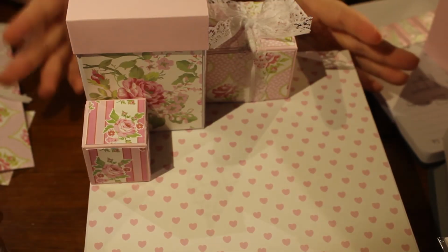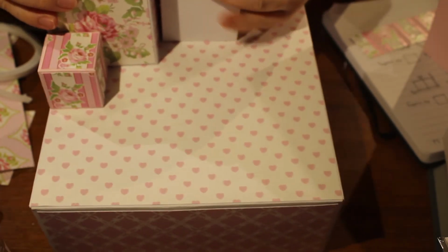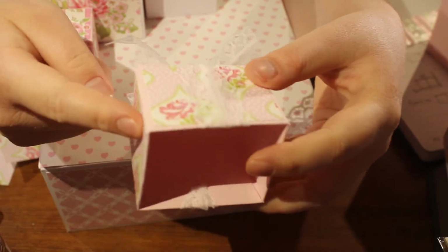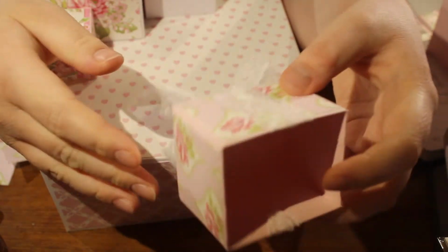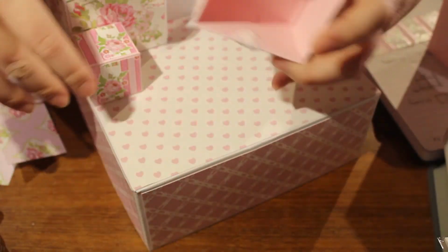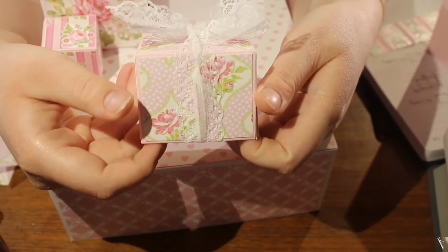So the camera has loaded now, and while it did, I started to finish things. I don't know if I needed to show everything. I did stop at this one, putting it together, and these are kind of the same as this big box. You just have to put the pieces together. There are 5 pieces, so it's kind of the same way.